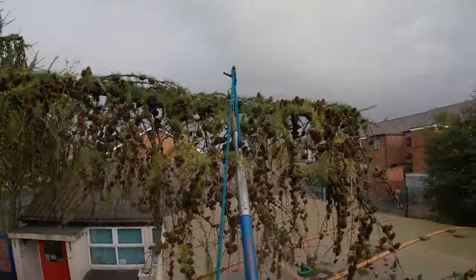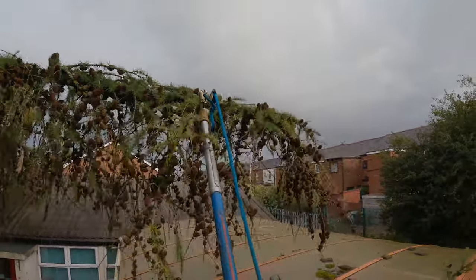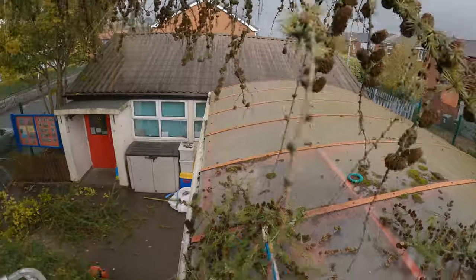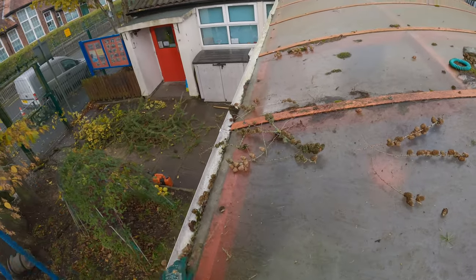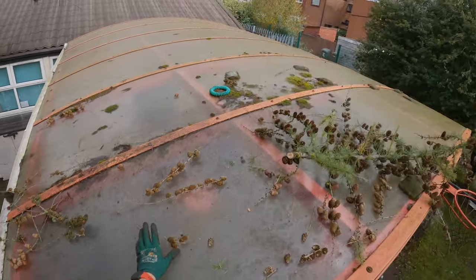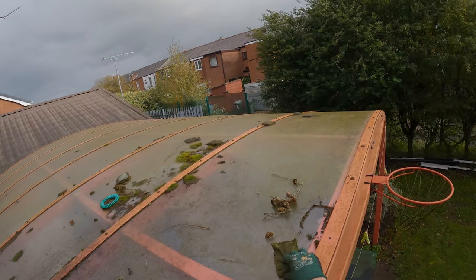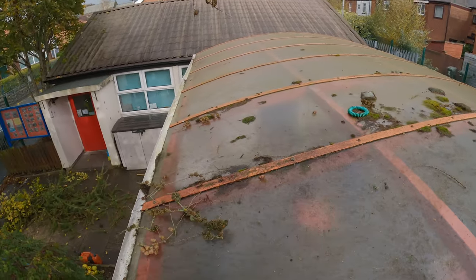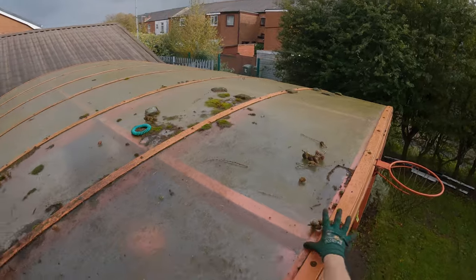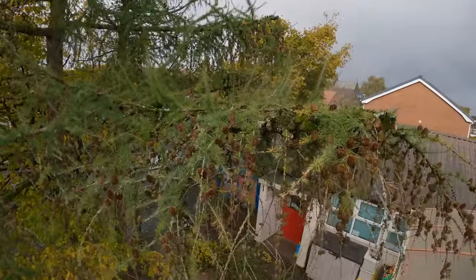Get a bit thicker. Fantastic. I've got a few screws missing now. Oh, found a bean bag. Oh, that was minging. Get a rake on that in a minute. Boom.